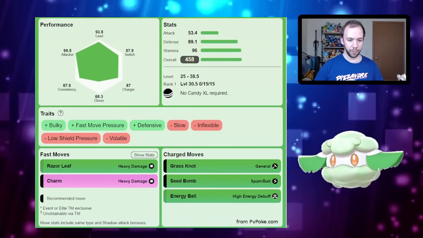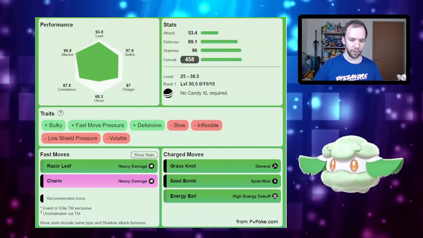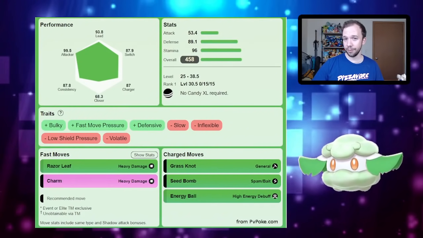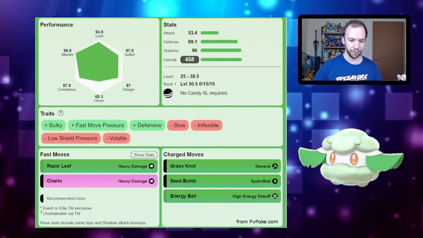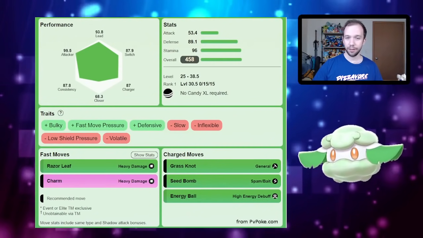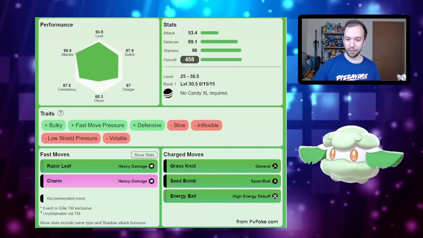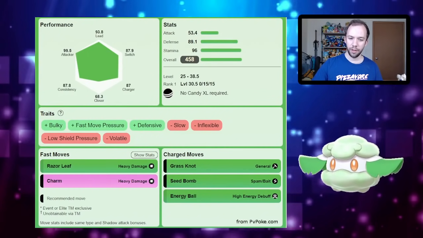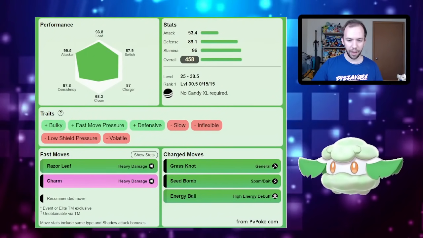I think a lot of people will be using Cottonee in the Element Cup, and even though it is number 4, you know, it's not bad. This is top 5, so it's number 4 out of all the grass options, and I think Cottonee will be getting people a ton of victory there. On top of that, you only need one charge move, so you don't even have to spend Stardust on a secondary charge move, so it is a pretty good budget option for the Element Cup as well.